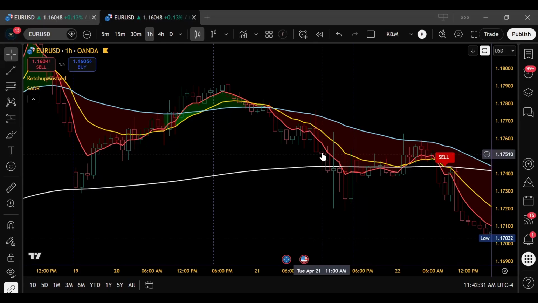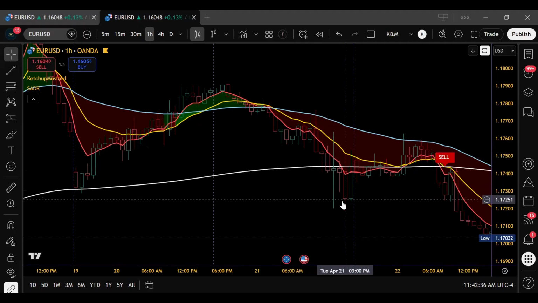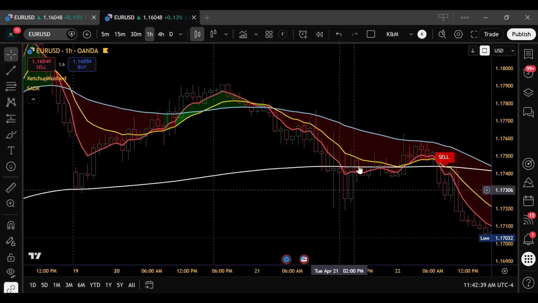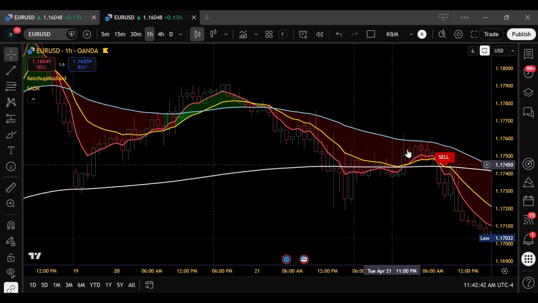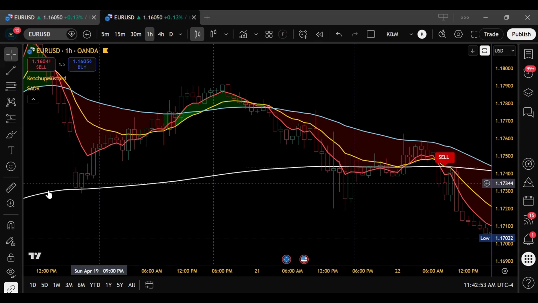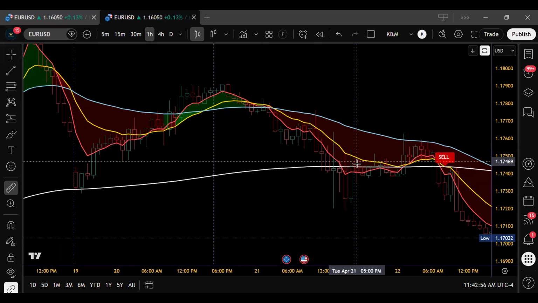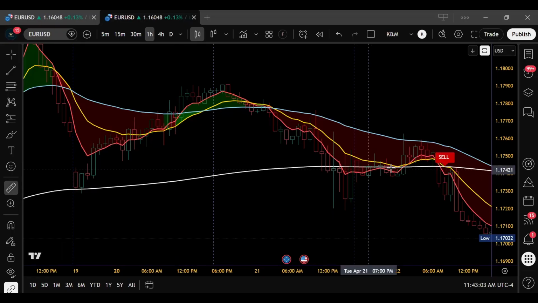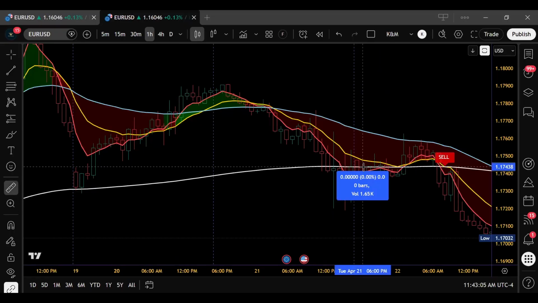If the Mayo's too close and you don't want to trade it, just leave it alone. Came down here, did a railroad down here at the bottom, pushed back up, but now we're only looking for sales. You can catch this little stuff. Let me count the pips on that. The railroad closed, so that would have been the opening of the candle. I don't know why I didn't do that just then. But that's the opening of that. I don't know why I just did it again. This better be it. There we go.